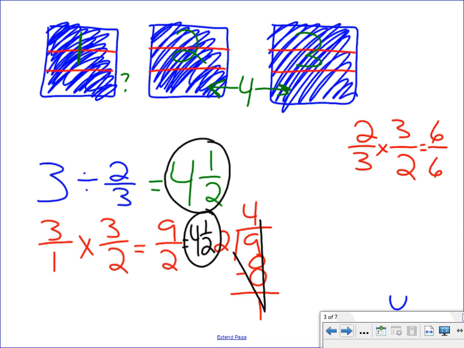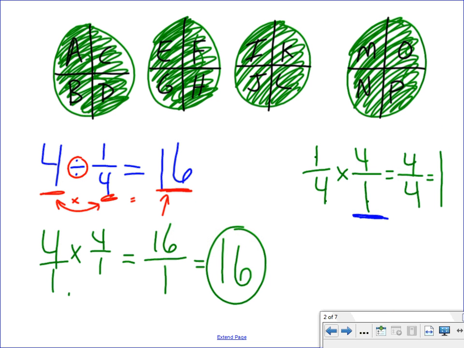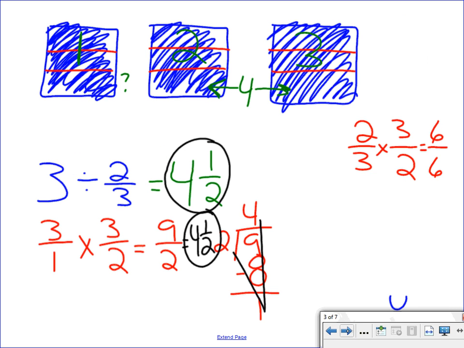Now, one thing I want you to take a look at right now and understand about the whole concept of a reciprocal. Look at these two numbers, 2/3, 3/2. Look back at the previous problem. 1/4 and 4/1. What do you notice about those two fractions? All I'm doing is flipping the fraction upside down. So 1 goes to the bottom, 4 goes to the top. In this one, 2 goes to the bottom, 3 goes to the top. All you got to do is flip the fraction over, and you have the reciprocal, and you can multiply. So that's how we're going to do this.